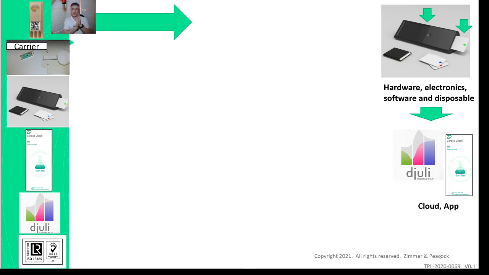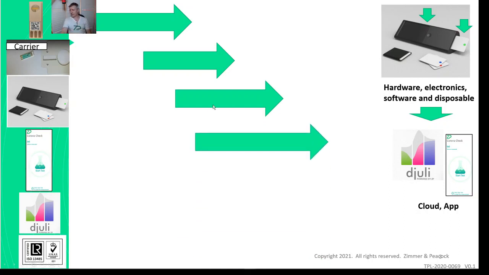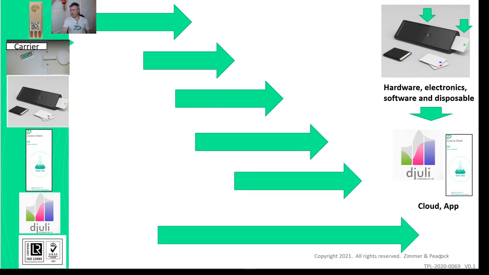So that assumes that within a 3 to 6 to 9 month period, you're going to have done all the sensor development, it's all locked down and it's fantastic. And then you might have a staggered start on the carrier. So you do the sensor, you do the microfluidics, then you have a staggered start on the meter itself. Then you might have a staggered start on the app, on the cloud database, and the ISO system. So when you do all these staggered starts, you are by nature pushing all your timelines out.